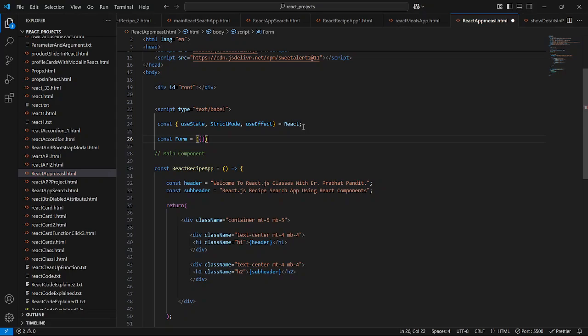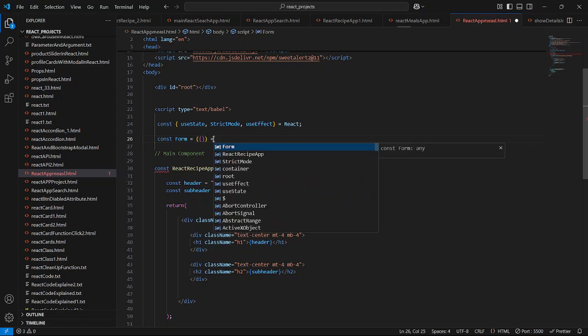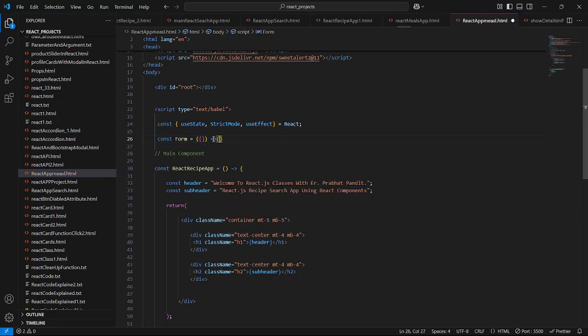So we have to say here open and closing curly braces if we have to pass the props also to this component called Form. Okay, so we have to pass a couple of props also. So I'm gonna say here open and closing curly braces, and I have used here the fat arrow function. Give equal to, close this.